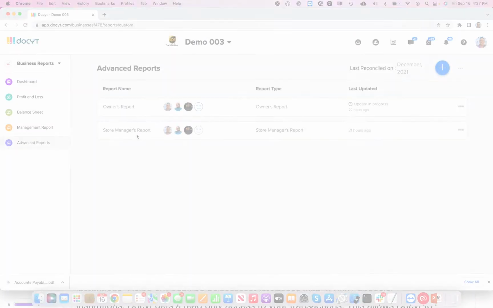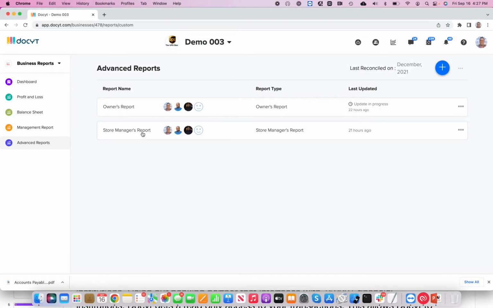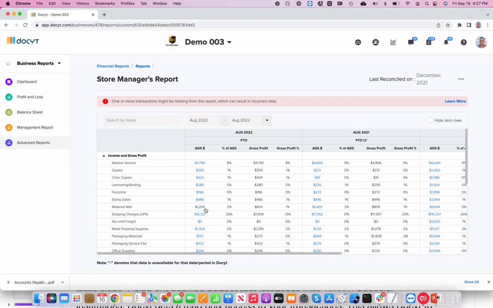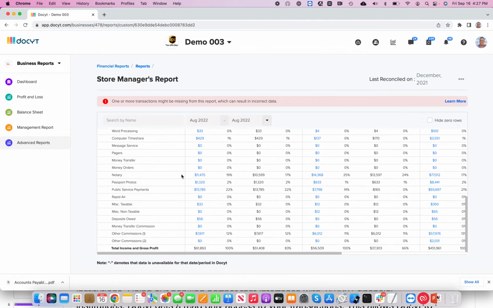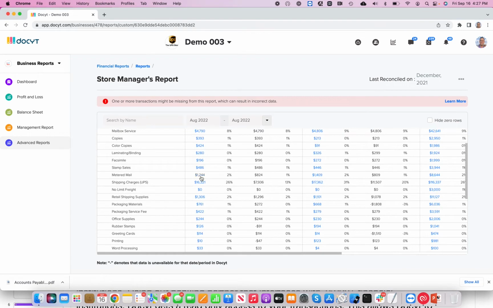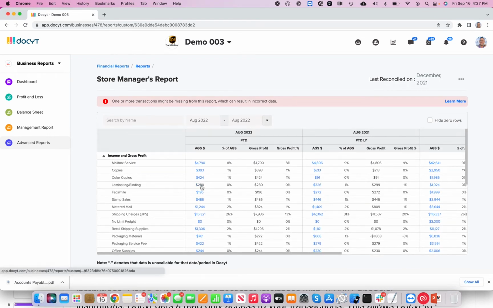So this report lets you go all the way down to the net income in that month or in any other month. This report is for the store managers, and it only gives the store manager the ability to analyze the gross profit. They can go again into each of the product lines you're selling and see their gross profit. They can drill down into these lines to see the receipts or the bills for each of these expenses as well as the revenue lines.